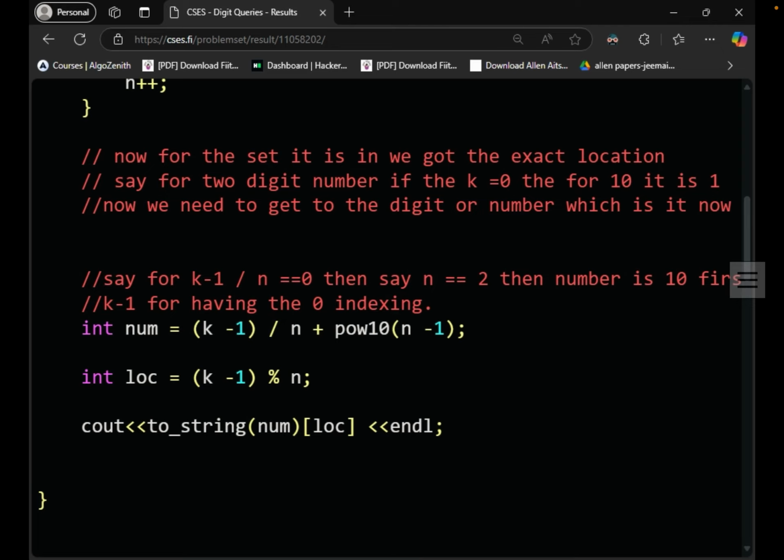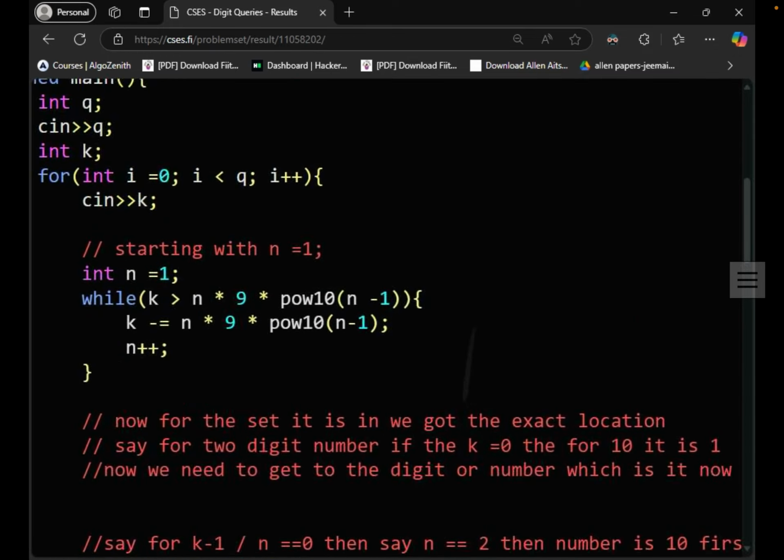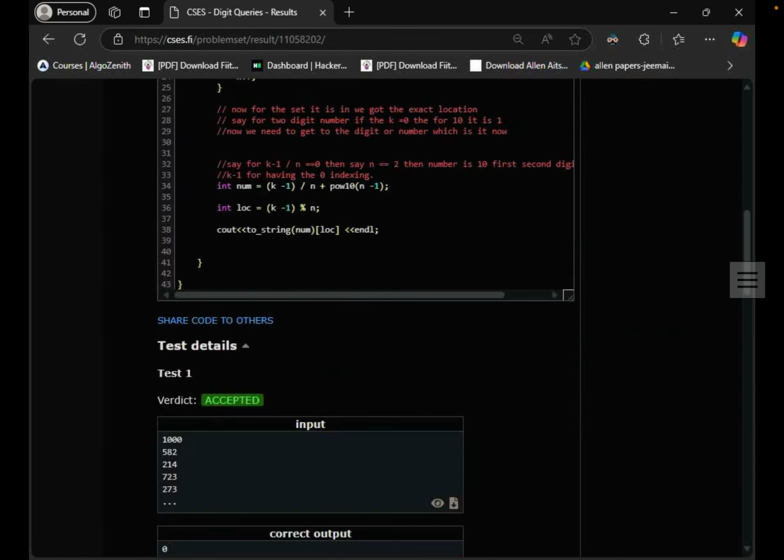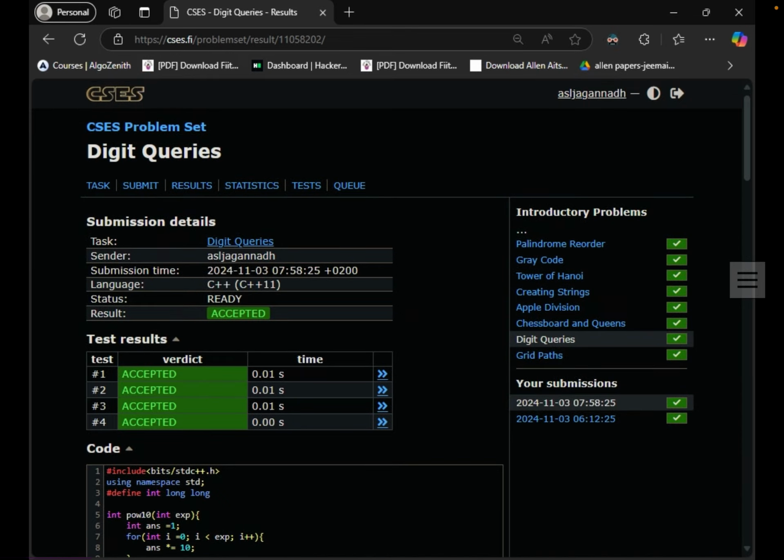Now we got the index of the current number. Now we have converted the number into a string, and we have accessed the current digit of the number using the indexing of the string. So see, toString num of location n. This is what the code is, and this was the solution for this problem.